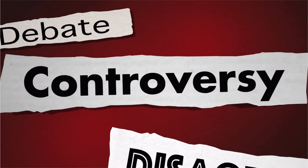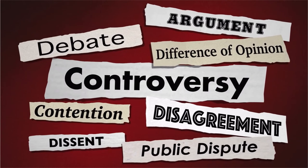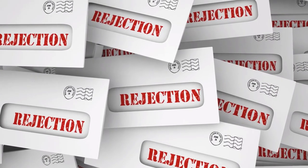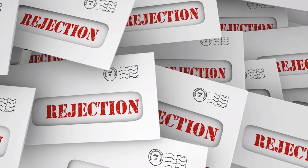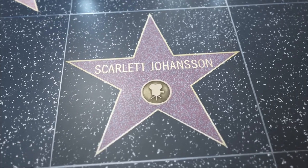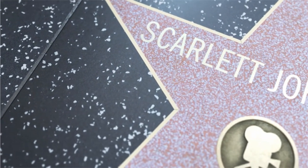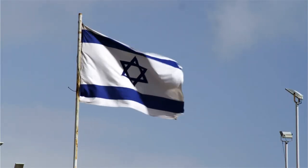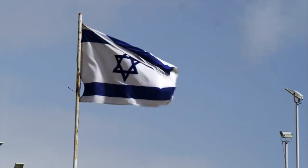SodaStream tried to fend off Coke and Pepsi with its controversial ad that was designed to air during the Super Bowl in 2013. The ad featured Coca-Cola and Pepsi deliverymen who were faced with exploding bottles of their company's soda. However, the ad was rejected by CBS for its references to Coke and Pepsi. But 2013 was not all bad — SodaStream still had the support of Scarlett Johansson. The actress resigned as humanitarian ambassador for Oxfam after criticism over her endorsement of SodaStream, whose main plant is in an Israeli settlement in the West Bank. Israeli settlements are generally seen as illegal under international law, and products made there are heavily boycotted by activists.